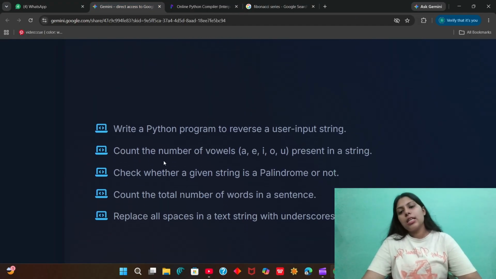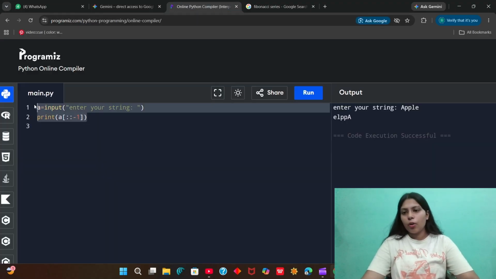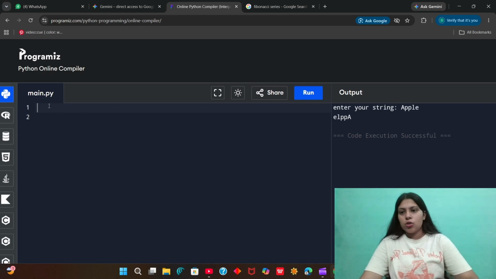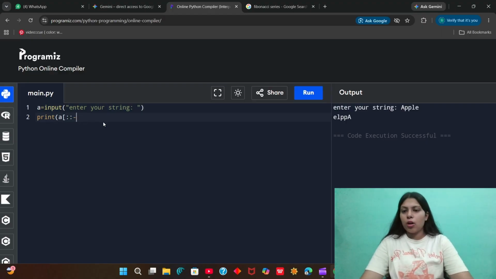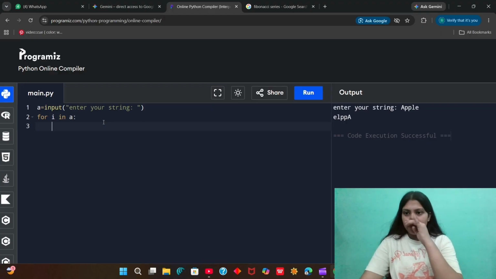The next question says count the number of vowels present in a string. Okay. So we will again ask our user to give us input. For i in a, we are iterating over each element in a.